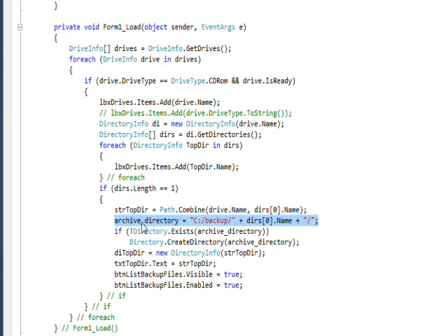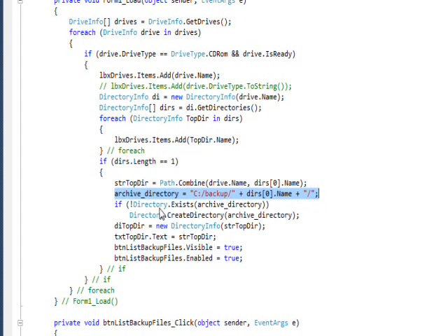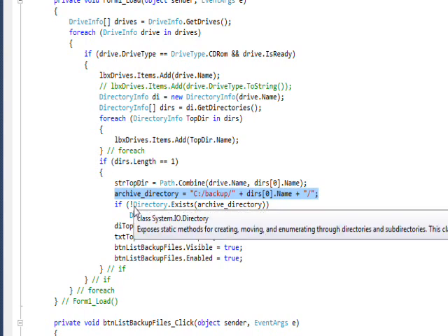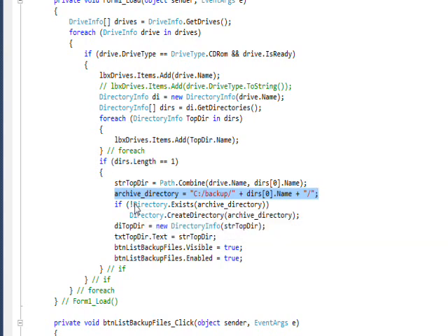But one thing that's different is we're creating the archive directory name and concatenating C:/backup/ with the top directory name we got, and then adding a / at the end because we're going to be concatenating file names on it. And then we check if the directory exists, and if it doesn't exist, the bang means not.